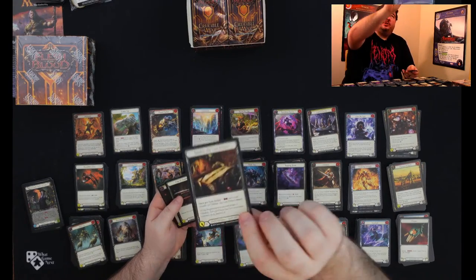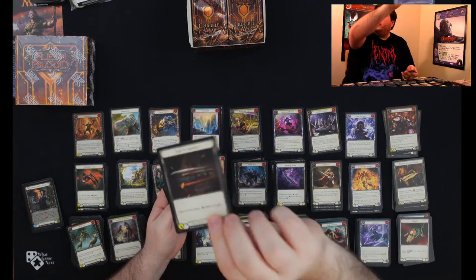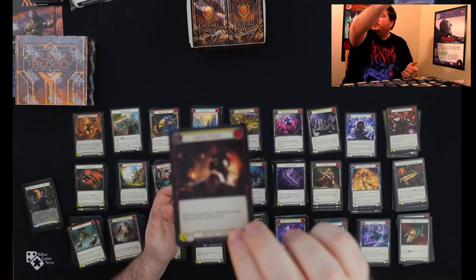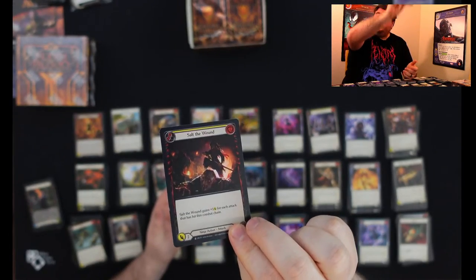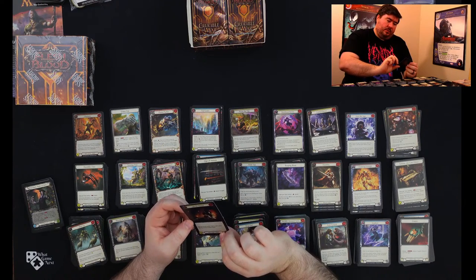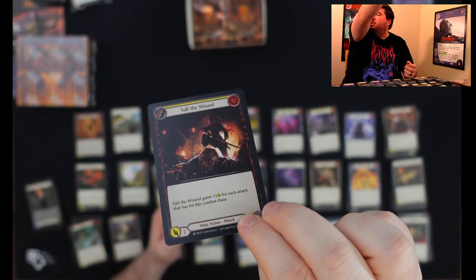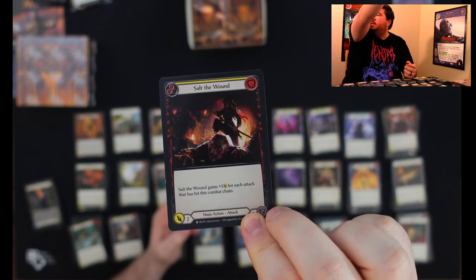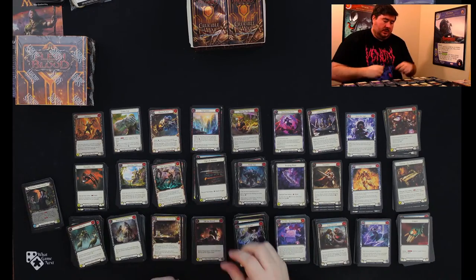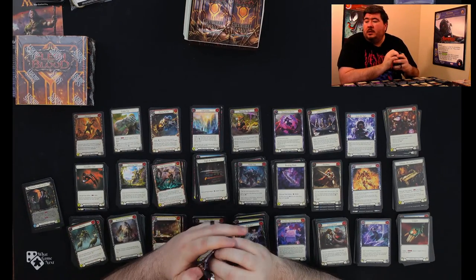Oh, we got another Talishar and another Edge of Autumn. And another foil Salt the Wound. The text on this Salt the Wound looks really weird. It's really dark. Even the header on it is really dark compared to some of the other cards. That's weird.